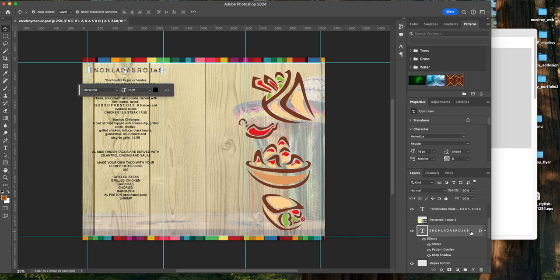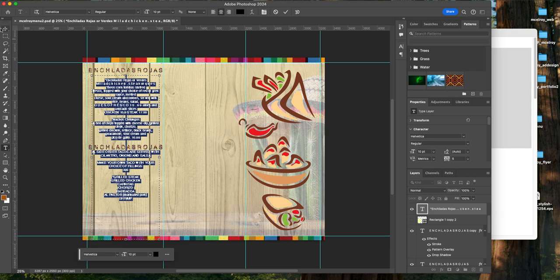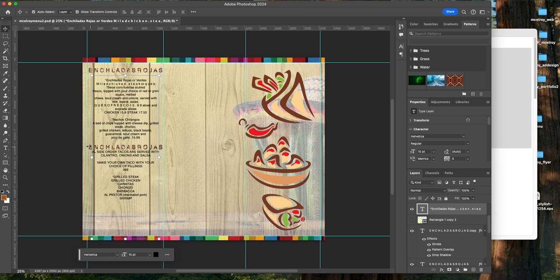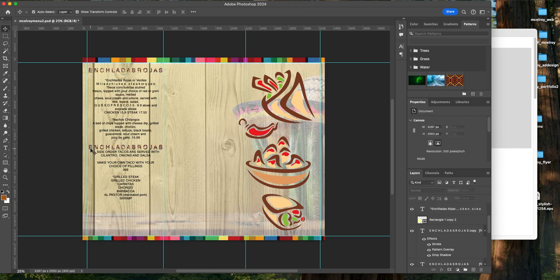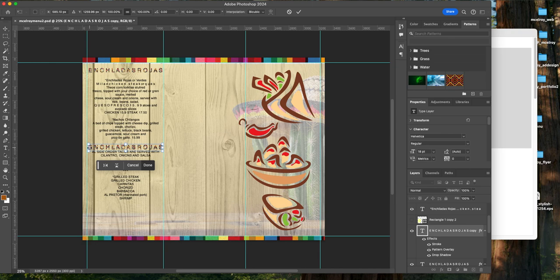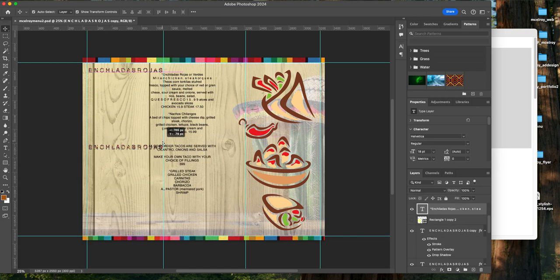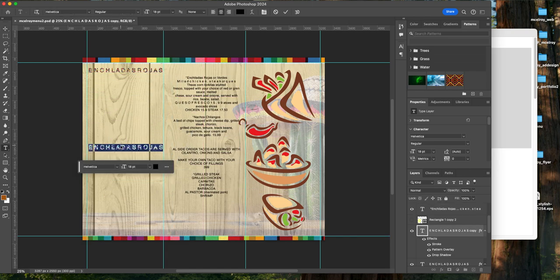So we're using the categories from menu 1, the same layers, and we're just going to replace them with our categories for this side. So I'm going to make this one street tacos.